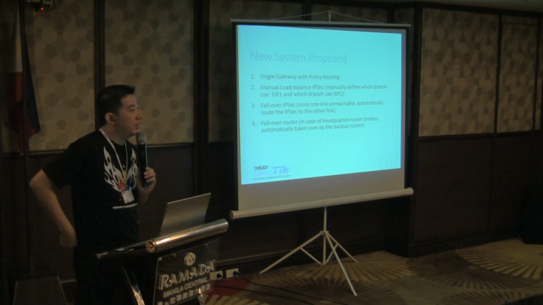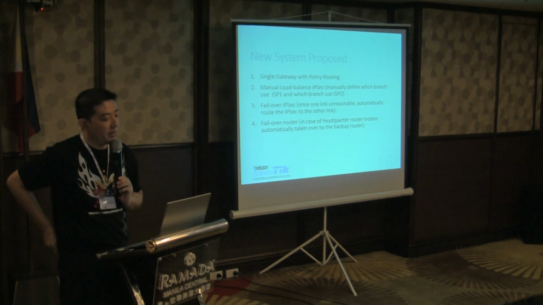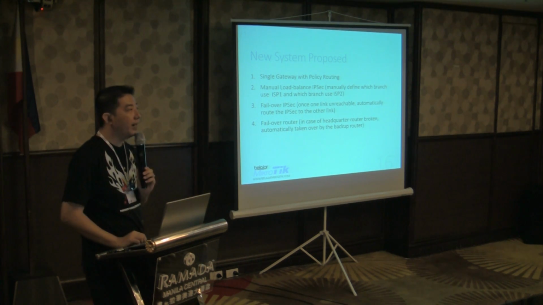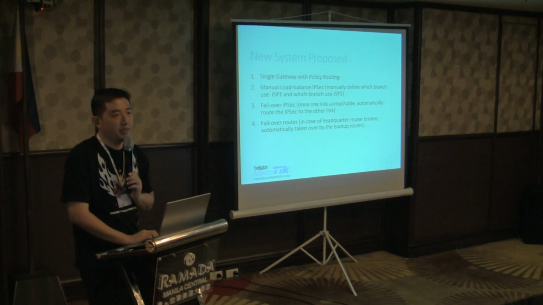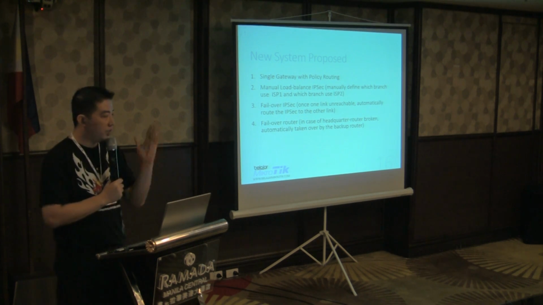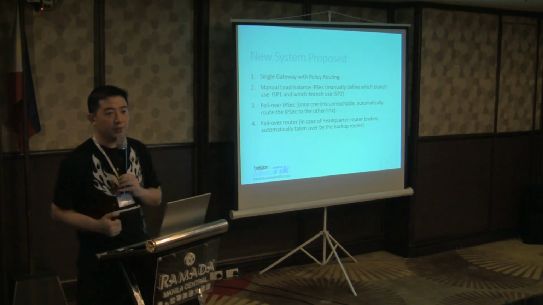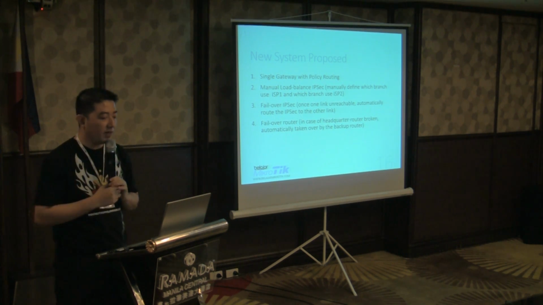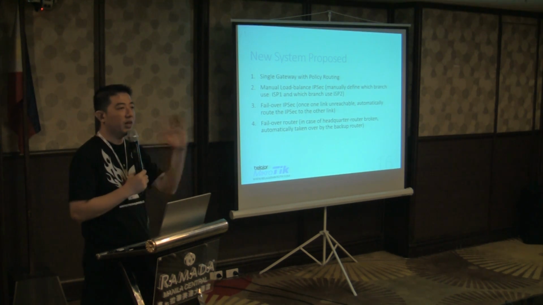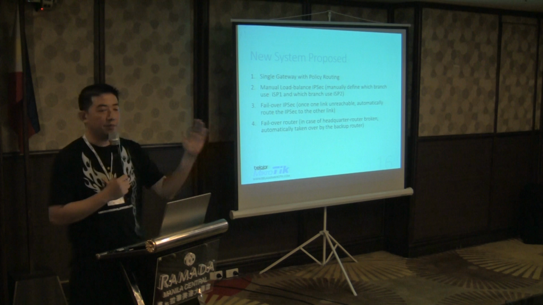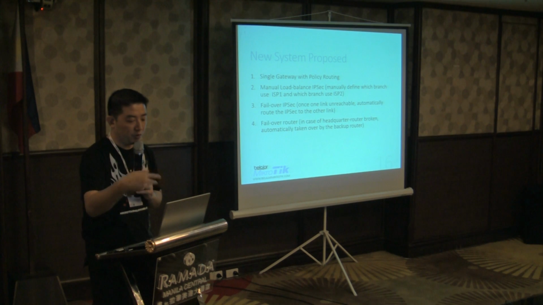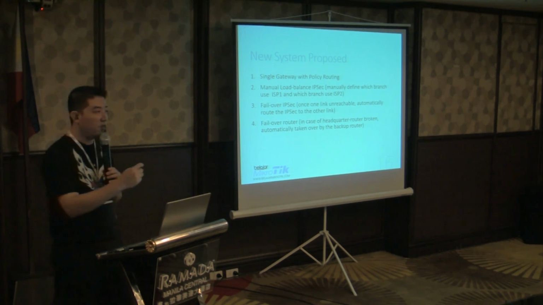Load balance manually. Because in automatic, well, we might find some issues when the link is intermittent. So it's a manual load balance. You choose which branches go to this ISP, which branches go to another ISP, and then we provide a failover. It means that when we decide we have 3 clients going to ISP number 1, when ISP number 1 fails, then it will automatically go to ISP number 2. That's what we propose. And then the last one, we propose a failover router.